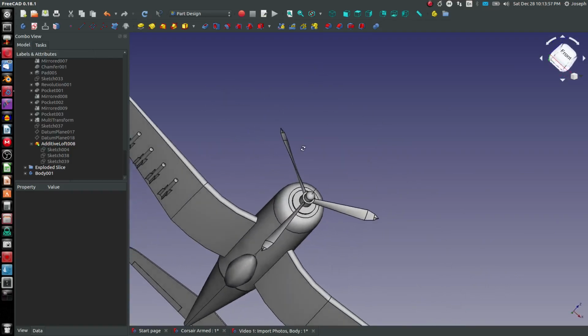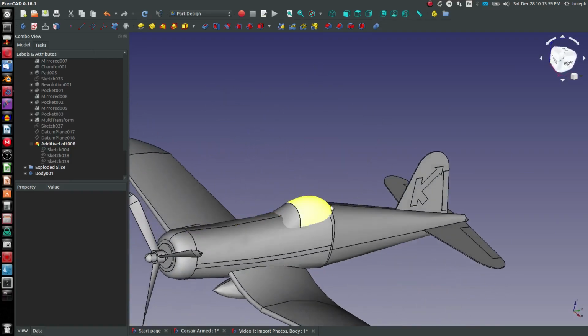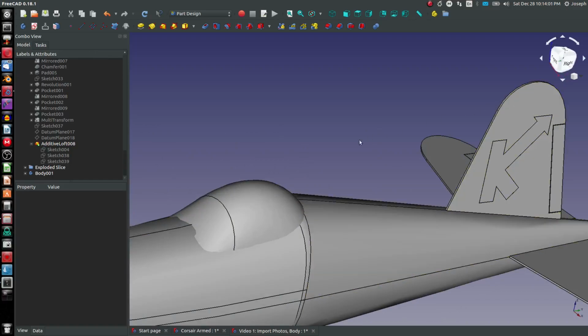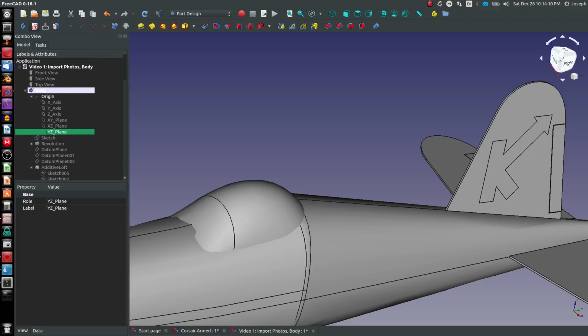The next thing to do is real Corsairs have a wire running from the tail to just behind the cockpit, and we can add that in as well. That'd be our ZY plane that we can create a sketch on.